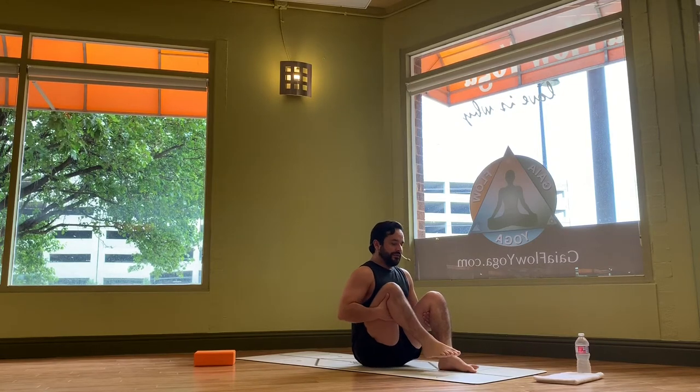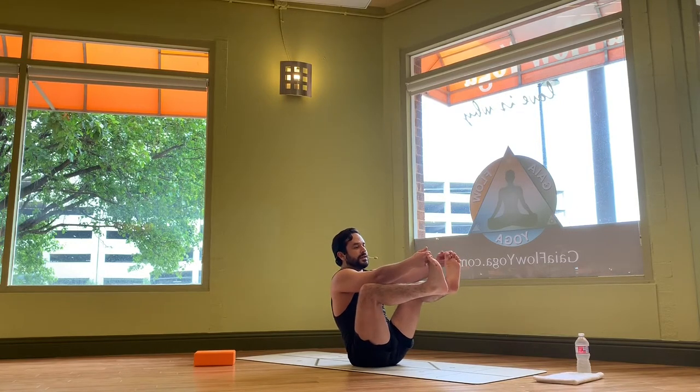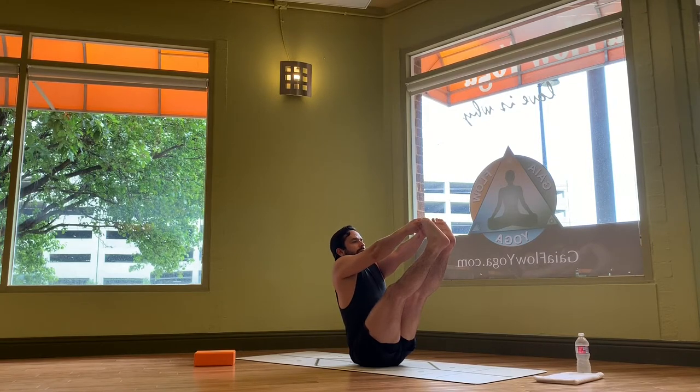pose. Right foot on the floor, then the left, activate the toes, stay here. Next level, bring your legs up, if you're ready, big toes with your peace fingers, straight legs if you can, pull belly in, open your elbows to the outside, stay here for 10 counts, 10. 9, 8, 7, 6, 5, 4, 3, 2.